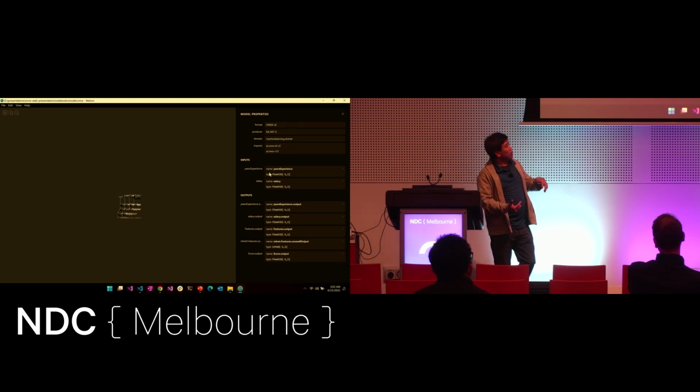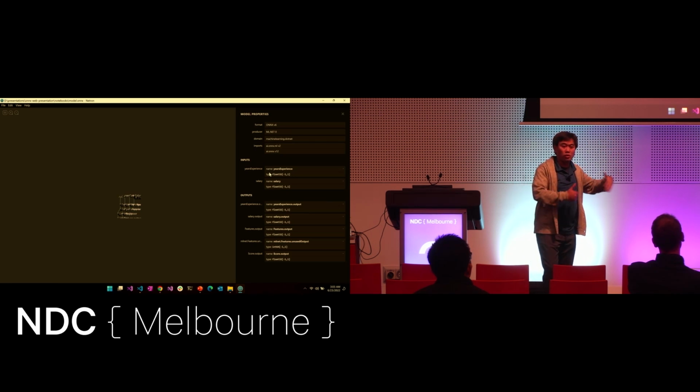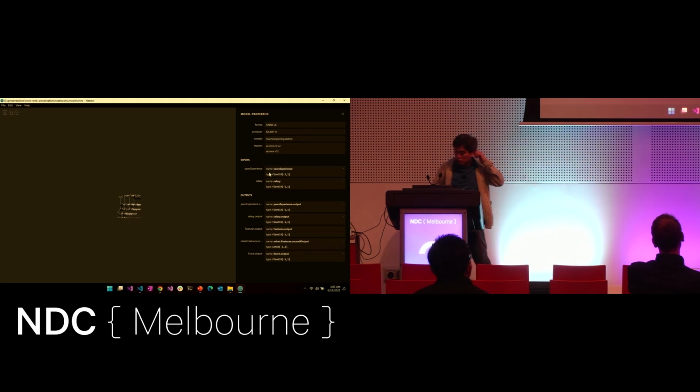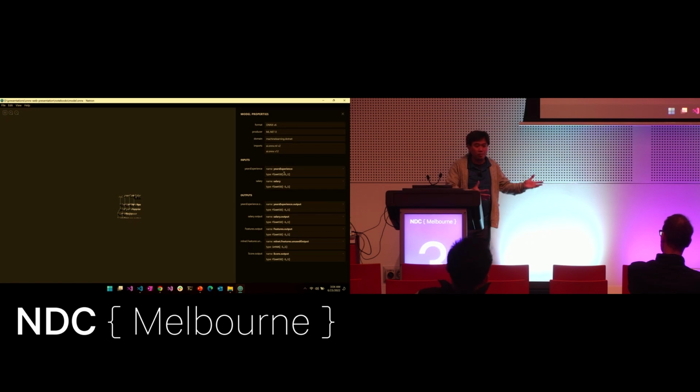So this would help developers, software engineers, if they want to integrate once they convert it to ONNX, know what the input and output are without going back to the data scientist to get that information. In this case, this is a simple model. It's not even a neural network.